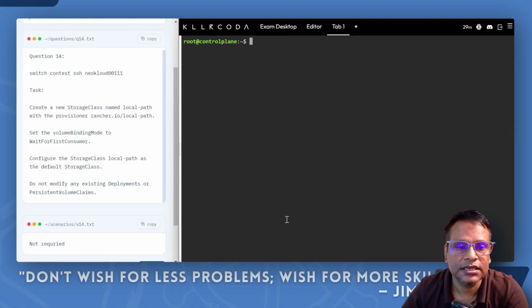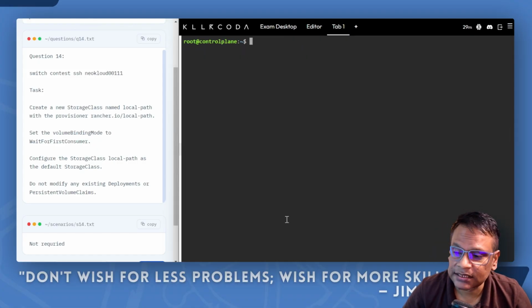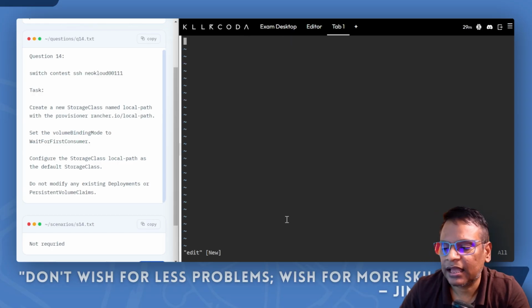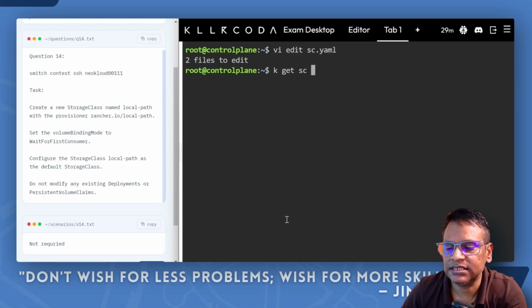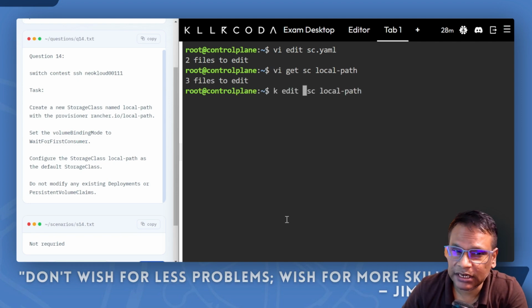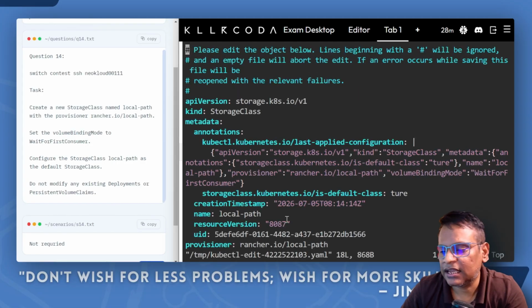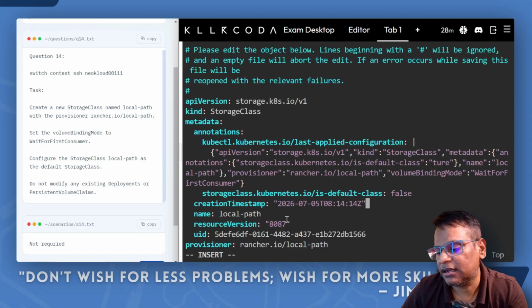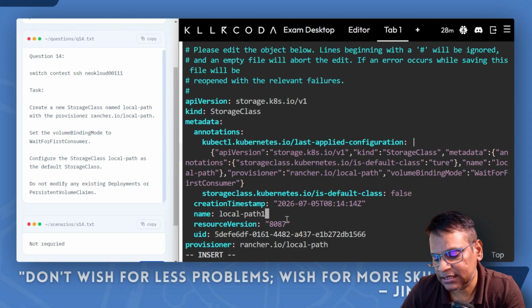The second scenario is when it is already created. So instead of creating a new sc, I'm editing local-path. K edit. I forgot that is not the YAML. K edit, and here you can set the default storage class to false. Here I could write the name as 1 because it is existing. So escape, :wq.